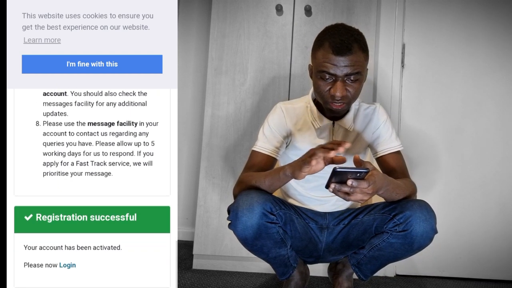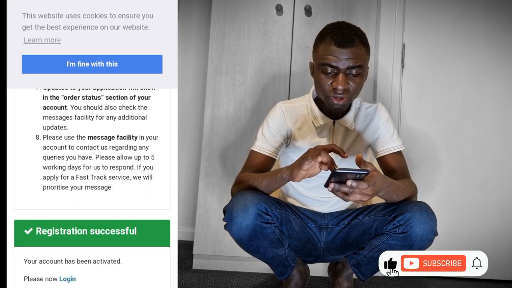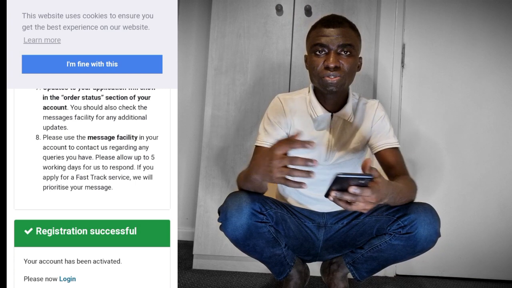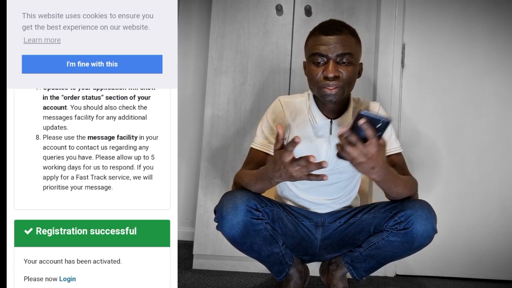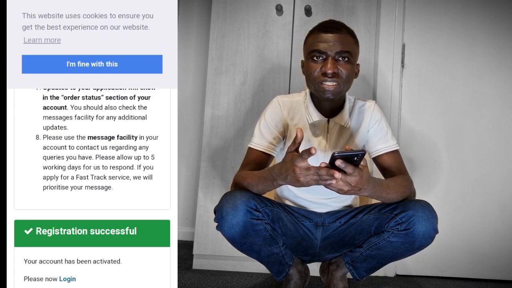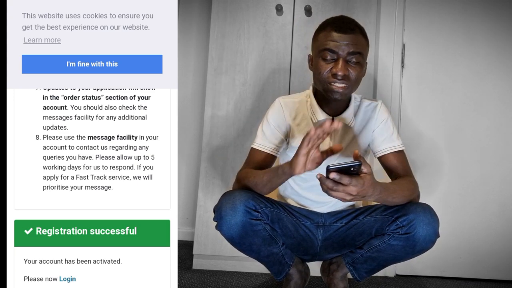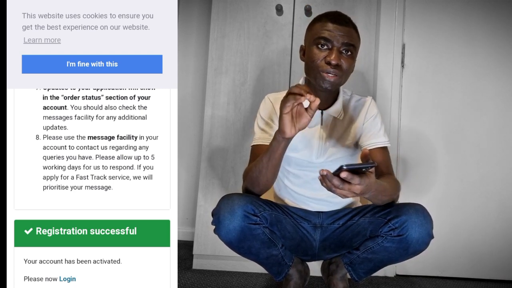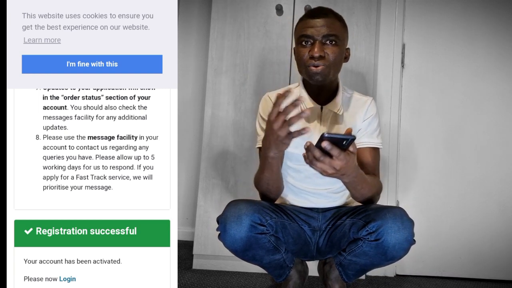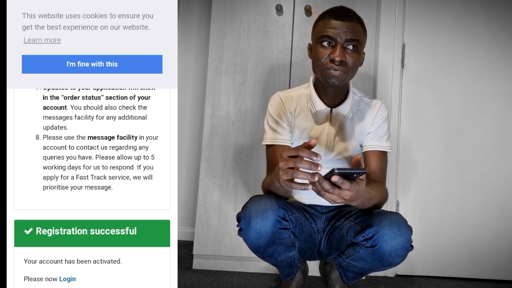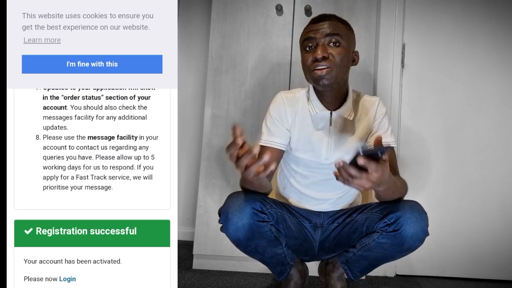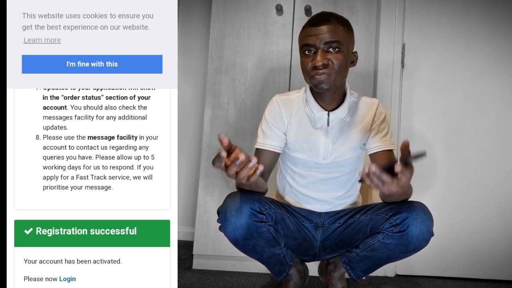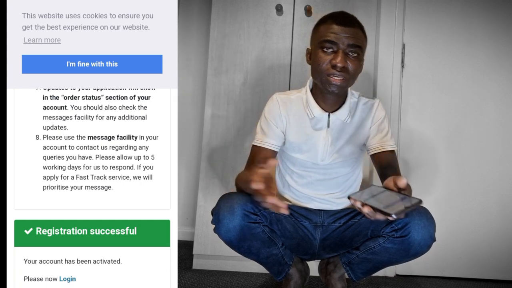Okay, so once everything is perfectly done, you can log in to your dashboard, okay, and then the process starts. They'll ask you to upload your document, whichever document, your transcript, your degree qualification or diploma qualification, a letter from your university or college. And with this document, what they are going to do with it is that they are going to compare it to the UK standard of educational qualification, to see if you probably don't need any English proficiency, okay? And as part of that, they will help you get a job, they will get you settlement and all of that. So this is one of the legitimate ways to come to the UK without IELTS.